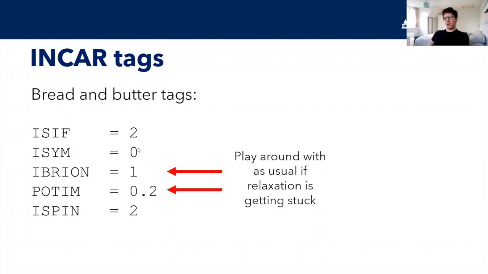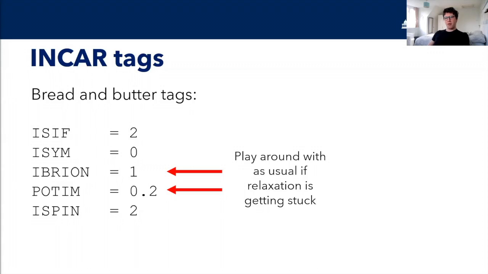You want to turn symmetry off, because by introducing a defect, you've already broken the symmetry in your cell, and you also want this off for when you're calculating your host supercell energy as well, because the symmetry time-saving algorithms that VASP uses actually make it a lot harder for the analysis software to recognize what's going on. So you want symmetry off for supercell relaxation as well.